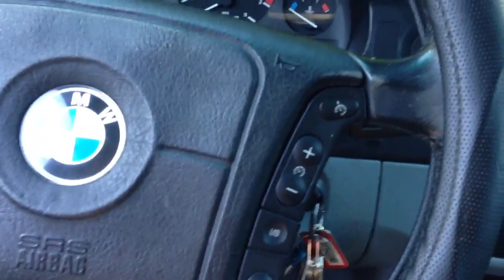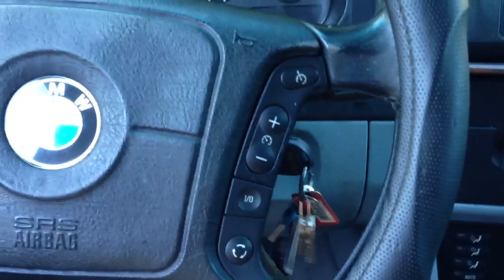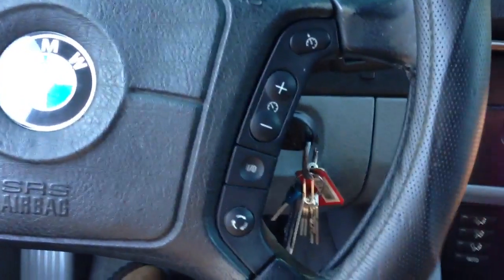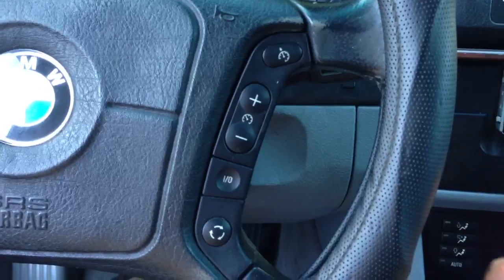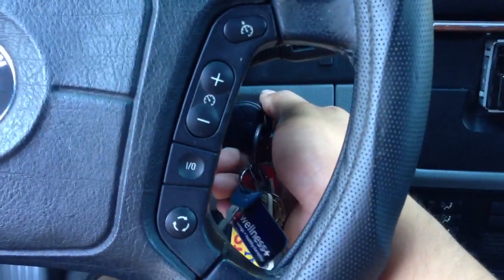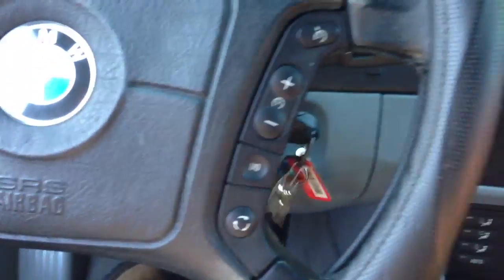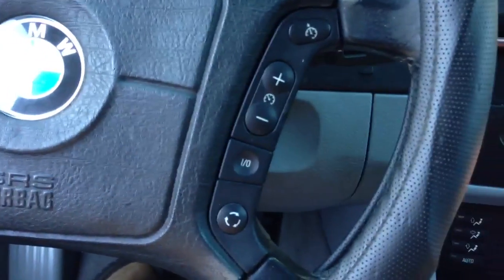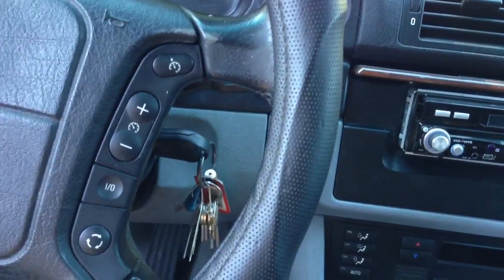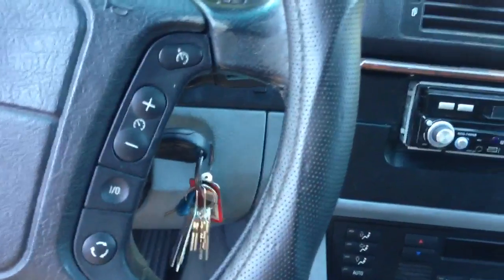Just say if you have your car on and you're listening to music, what you want to do is first open your door, then put your key in and turn the key forward, and listen to your music without that beeping sound in the background. Or just remove your key, like right now, and put it back in there, and the sound will go off. But if you open another door, the sound will start beeping again.